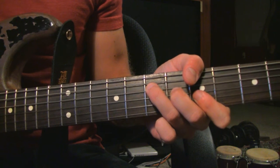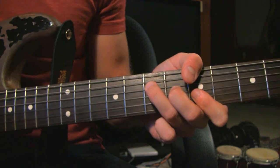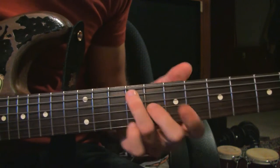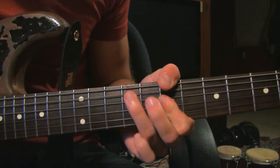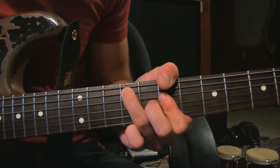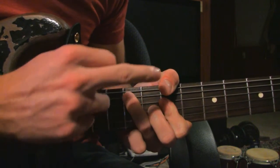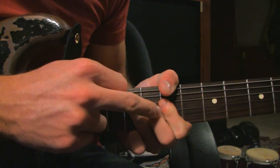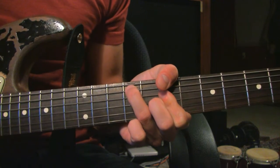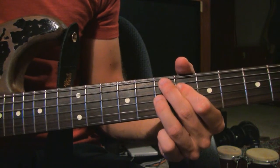Let's go through these chords again. We've got A, then B7 or B7sus4 - I'm just going to do a B7. The way I'm doing it is thumb on top, third finger on the A string, first finger on the next string, then middle finger on the G string on the 8th fret. So this is 7, 9, 7, 8, and then first finger barring the others. This is B7, then B minor, E7, D, and A.